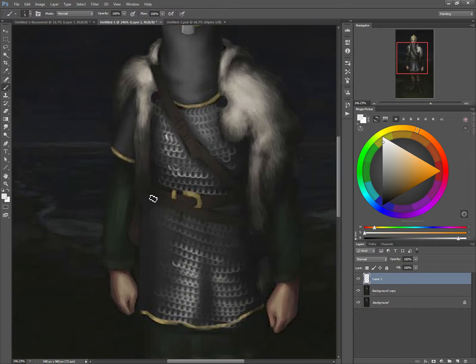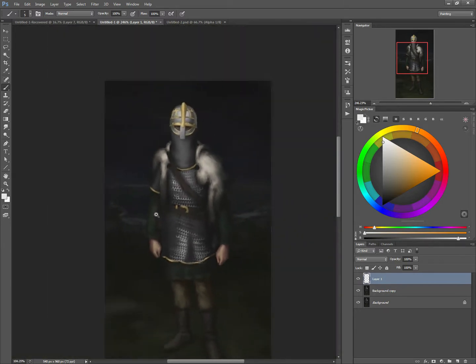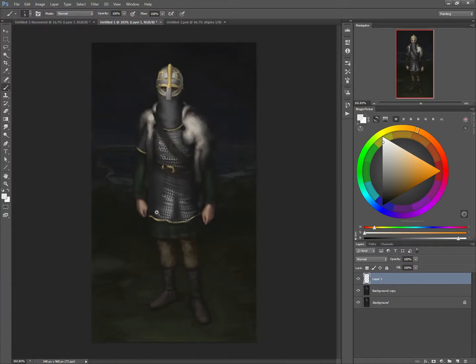I think the big issue with your piece is how well it looks from a zoomed out position. This is at 100%, and you can start seeing things pop out and look a little bit better. You don't need a lot of chainmail in there just to imply that there is chainmail.